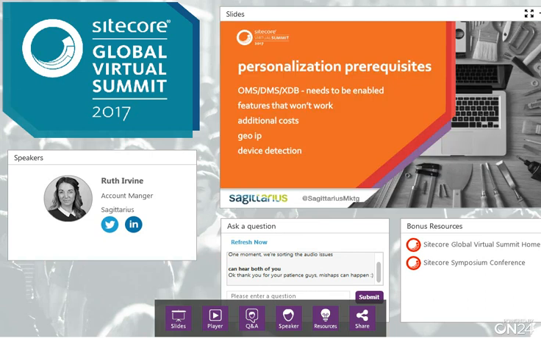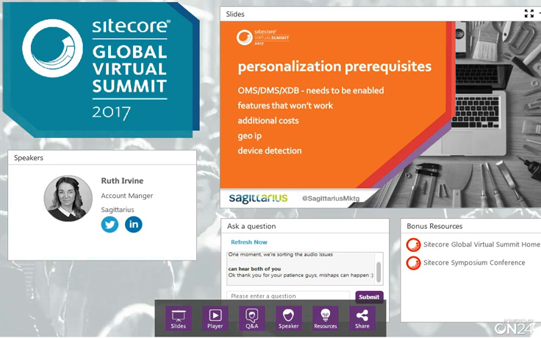Now, with everything, there are some prerequisites that you need to consider. If you're on version 8 or above of Sitecore, you will have XDB, so Mongo database enabled. Now, this basically is a database that allows you to collect the analytics data behind the user experience of the site. Ideally that needs to be enabled because it gathers the trailing values. So as I move around the site as Ruth, if I come back in 5 days or 2 days, that data will still be stored against my profile. So I can start to personalize based on my trailing value.